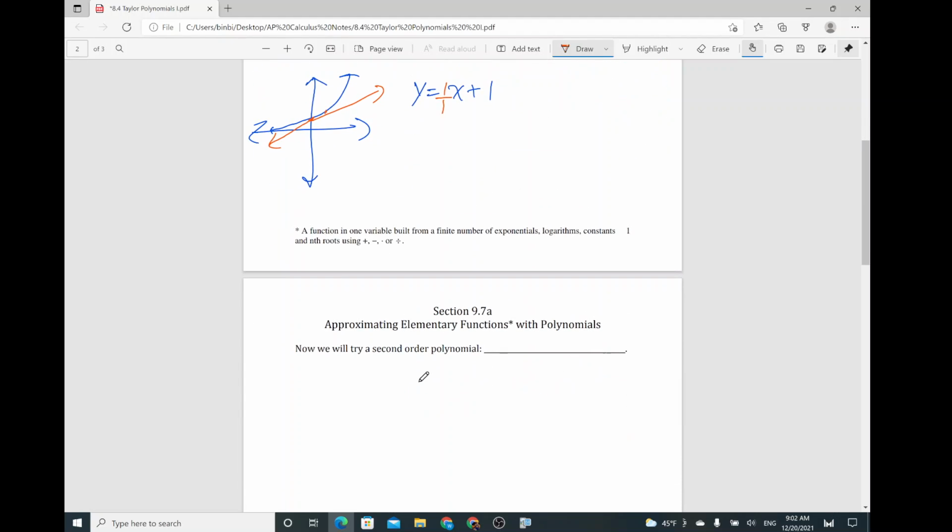Now for the other one, we want to use the second order. The second order is similar to what we found there. The first term is f of c, then the second term is the first derivative, f prime of c times x minus c, and then the next one is f double prime of c times x minus c quantity squared. Also putting in the order, this one is the 0 order, this one is order 1 because of the power, and this one is the second order, so it's divided by 2 factorial.